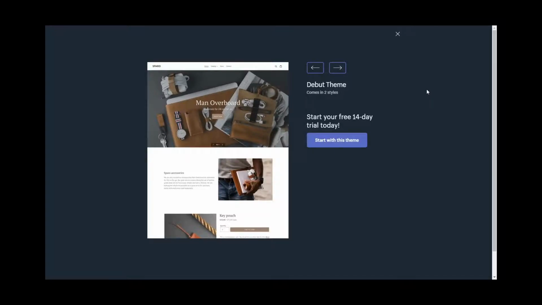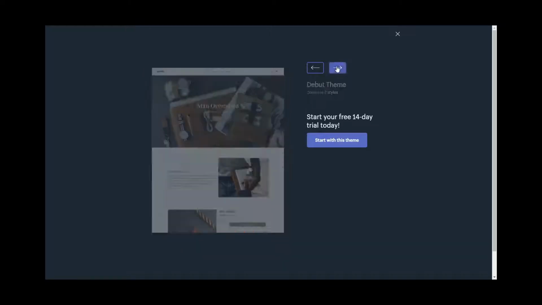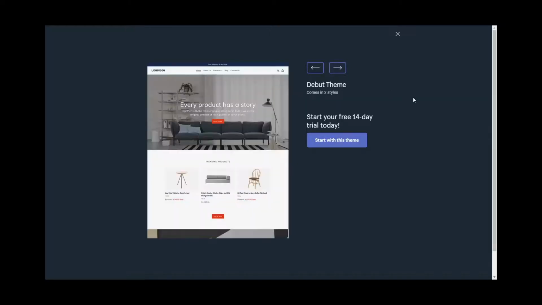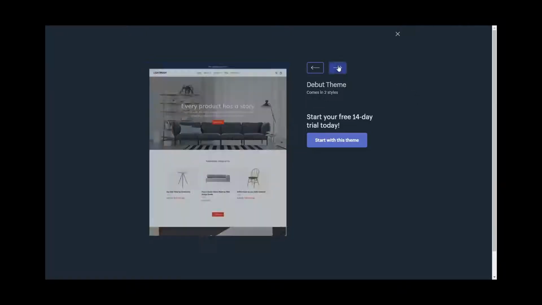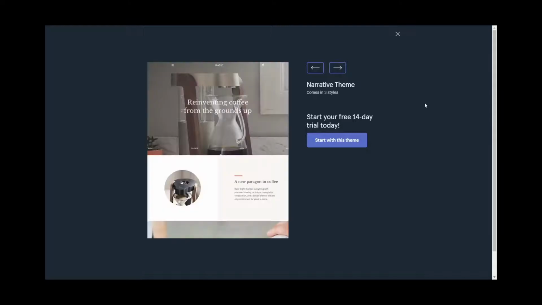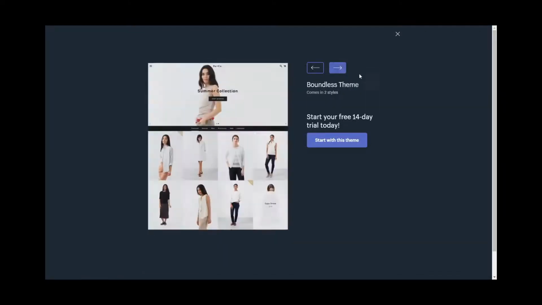Debut looks more like a blog than it does a store. Debut, also quite nice and uncluttered, very clean design. Narrative, and we're back to the beginning.